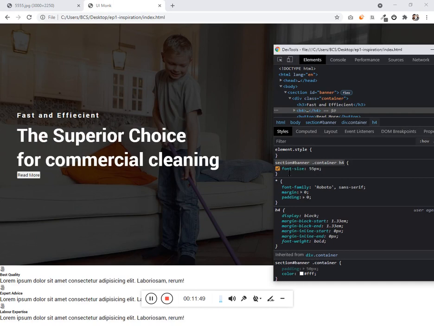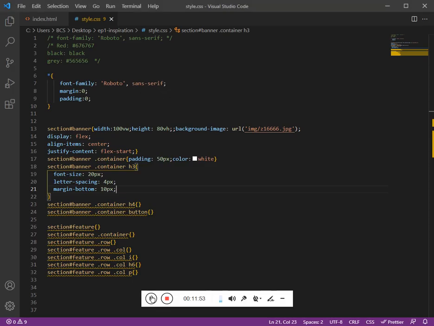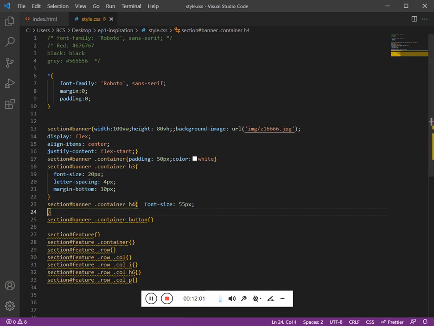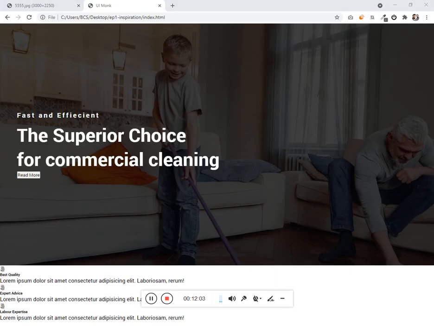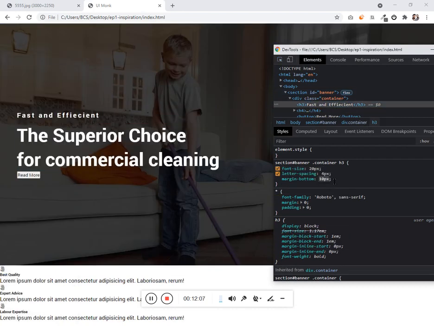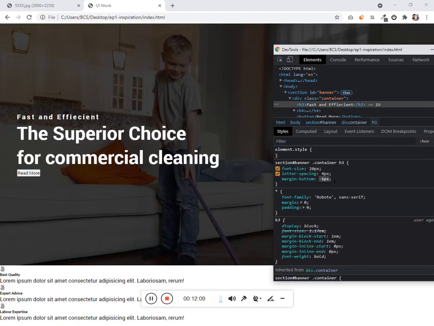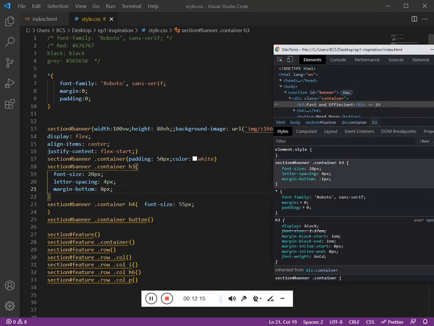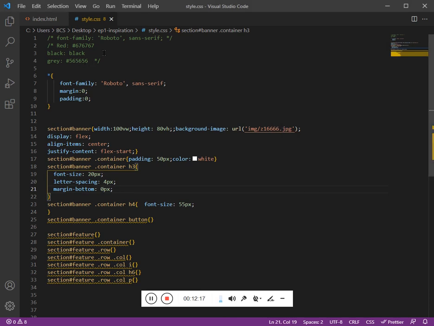So let's copy this and paste it for the H4. I think we have to give a margin bottom properly for the above heading. Let me choose that. So 0 was okay, we'll leave it with the flow. And then let's copy the color.